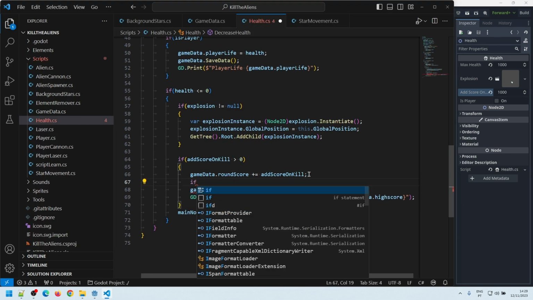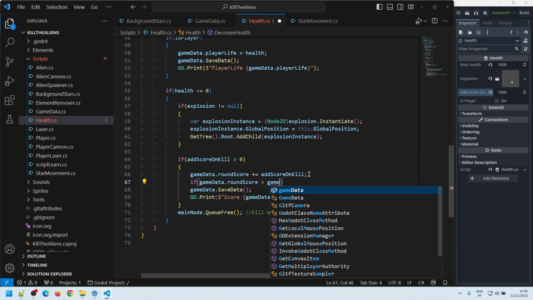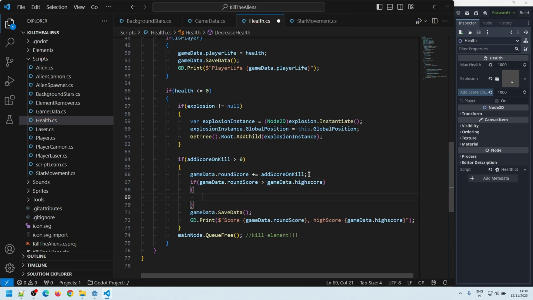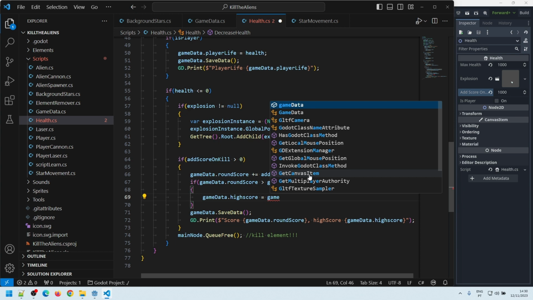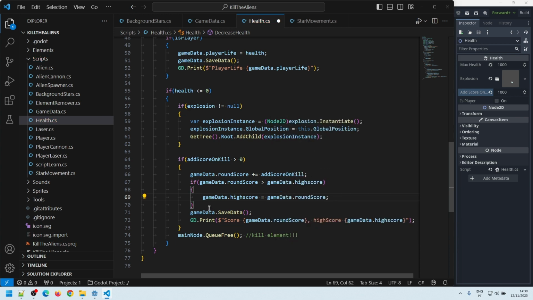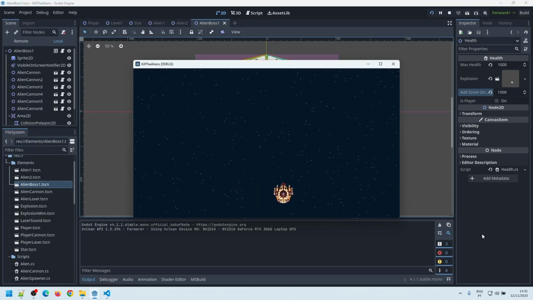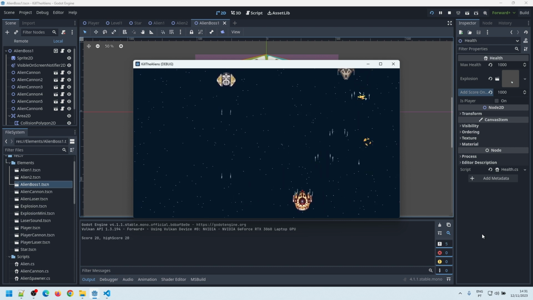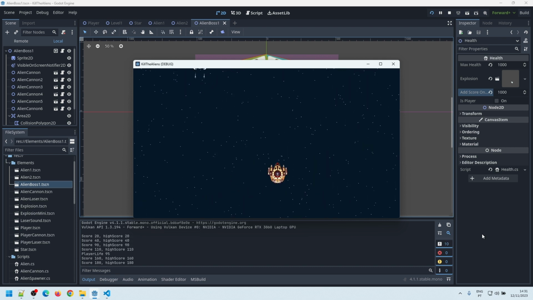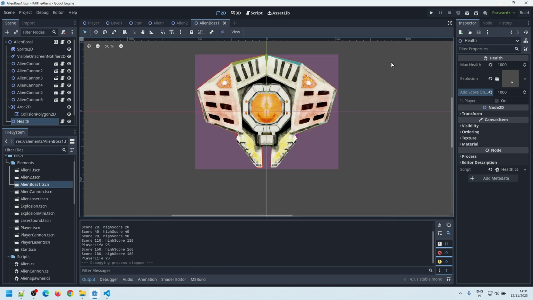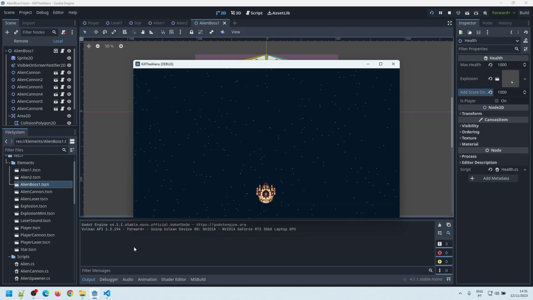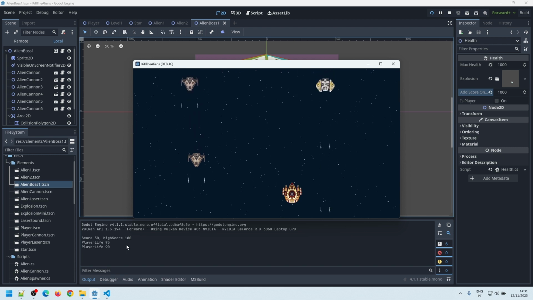For this, whenever the score is increased, we check if it has reached or surpassed the I-score, and if so, we save the same value in the I-score. As we can see, whenever we reach the I-score, it updates. And if we run the game a second time, we see that the save system is recording the information, as the old I-score value is still there. What we are missing now is to write this data in the game window and not in the output window.